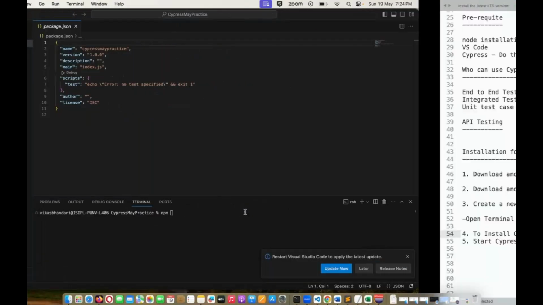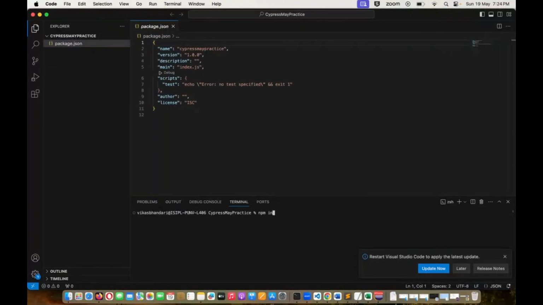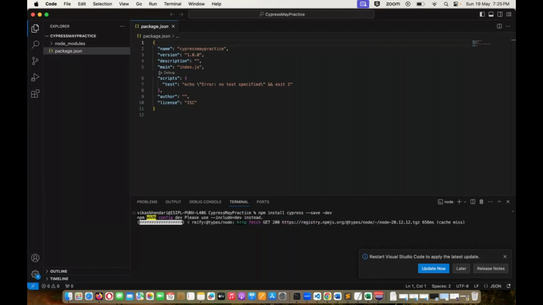npm install cypress --save-dev. Now with this activity, guys, it will ask a few things. Let us see that. It will take a couple of minutes, sorry, because it is actually downloading the whole node_modules folder, guys.